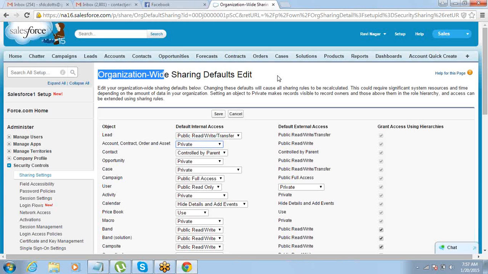Is there a possibility we can assign something so that the manager can view all the records across the organization? Yeah, that's a good question. We can do that, and we will learn how to do that in tomorrow's session. So controlling through hierarchy and all that is possible.